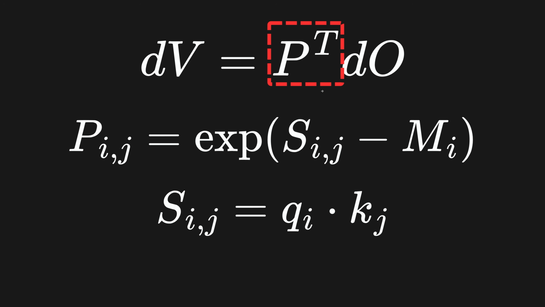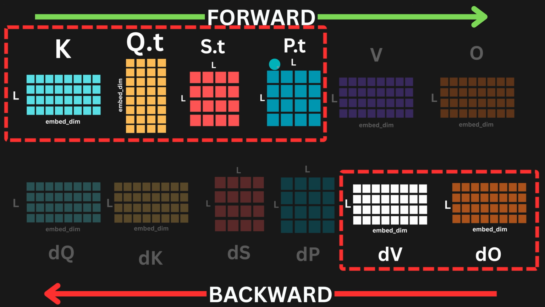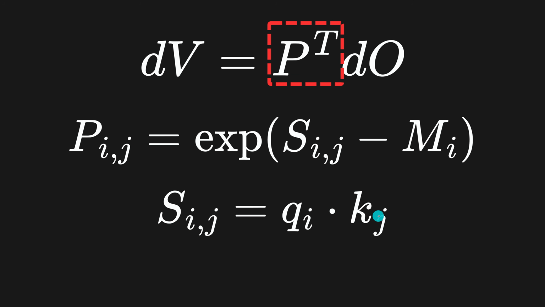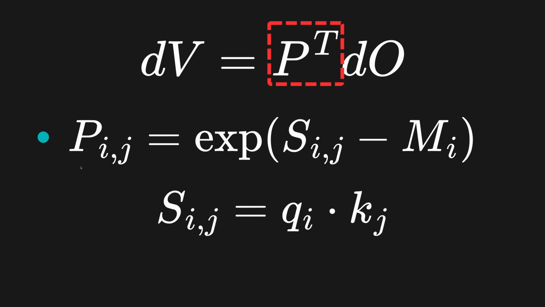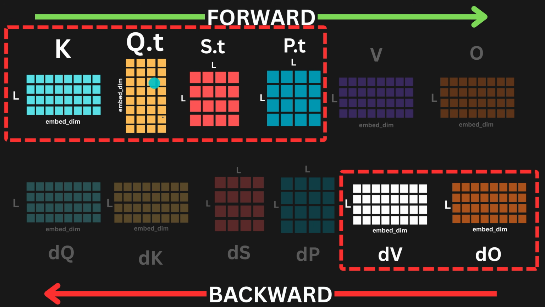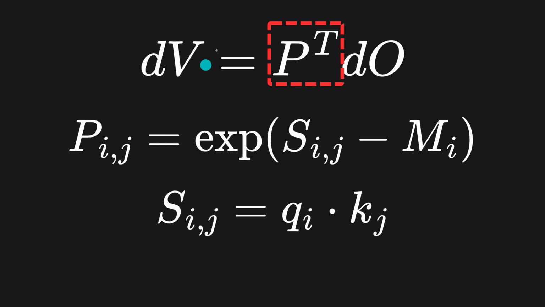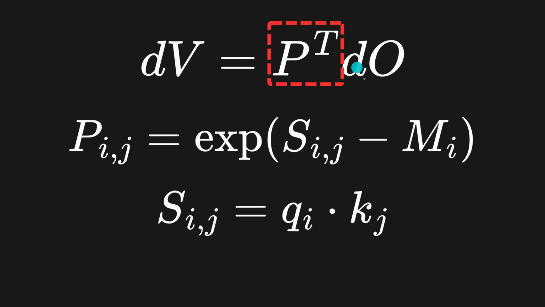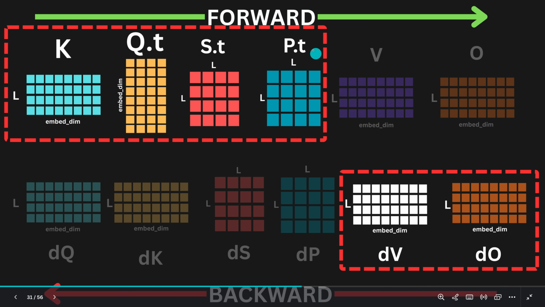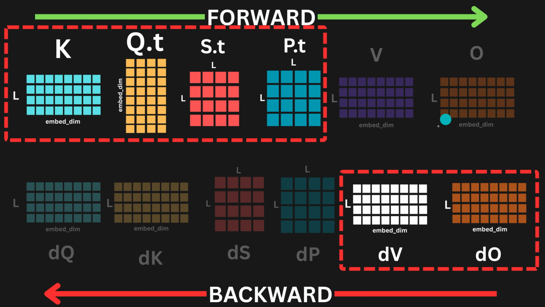let's just take a look at it this way. Basically all we're going to need is this. To compute our setup here, all we need is queries and keys. So we're going to need the q and k. We're going to need the s and our m's, which are just constants that we computed. You can't see the m's here, but they're there. We also need to compute the probability, so these probabilities here are based on the s. And of course we need our do, the upstream gradient. So to compute dv specifically, these are the only pieces we need, and the rest of the stuff we don't care about right now.